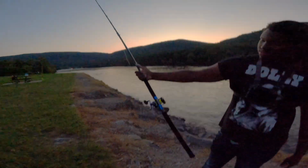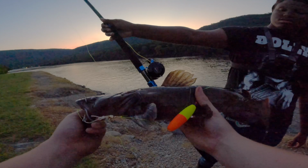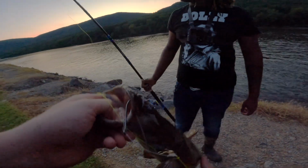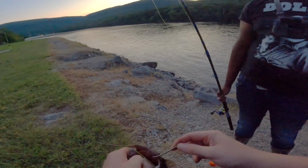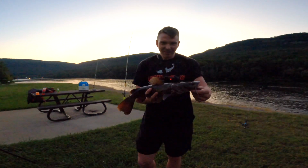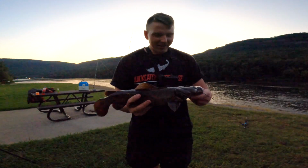Awesome piece of equipment. Shout out to Piscifun for sending this baby out to me and getting me on this flathead. Woo! Yes, sir. Man, I'm hyped. That's a good hook set. Look at that, guys. Look, a little flathead. That's what we came for. Awesome little dude. Thank you, little guy.